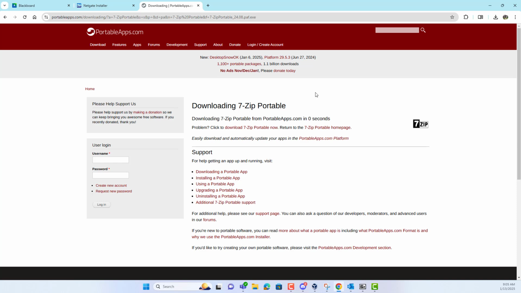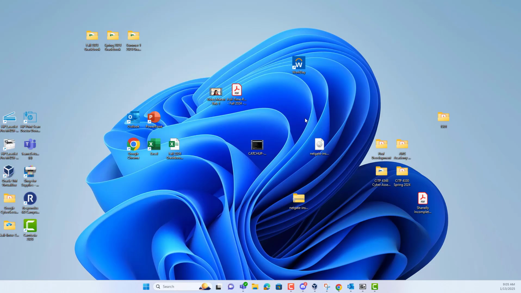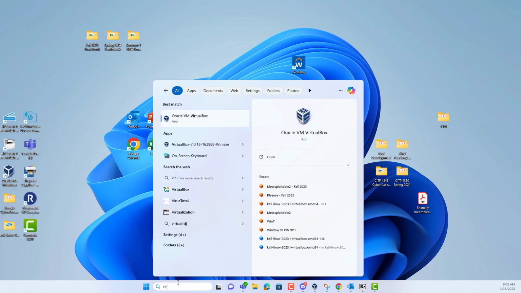You might need to download this unzip program as well, which is provided to you for free. You just go to 7-Zip Portable. You need to run this program and unzip this file. When you unzip it, this becomes the usable ISO file. So this is actually the pfSense. Now I'm going to open my VirtualBox and begin to set it up.